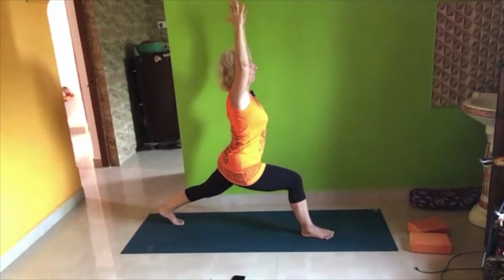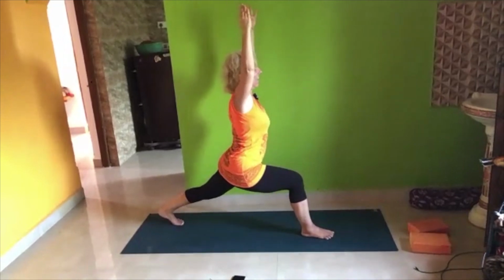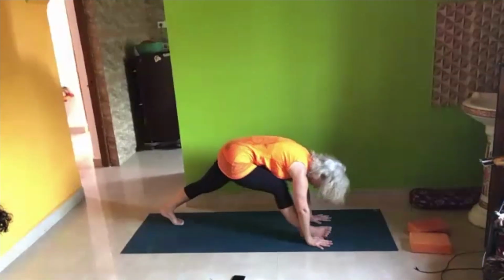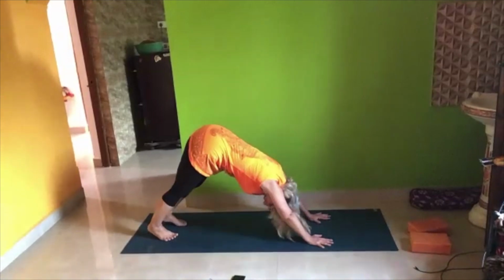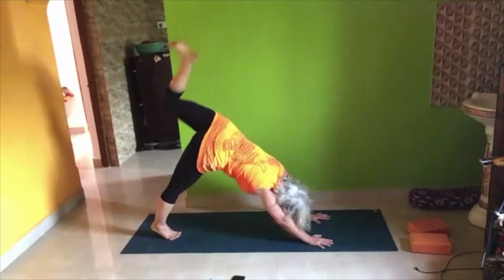Three, two. A little bit lower. And then back into downward facing dog. First hands down, push your hips and pedal out. And then we're gonna go to the other side, left leg up, left to front.